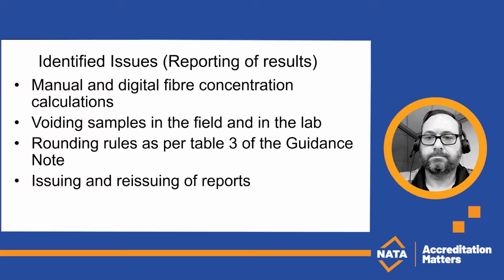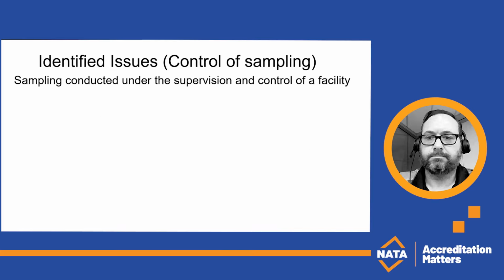And the issuing and reissuing of reports. Are reports being issued to a satisfactory standard? And if a report needs reissuing, are we correctly annotating the document to capture a new version so we don't have duplicated data out there? And the reasons for that reissuing documented on the report.